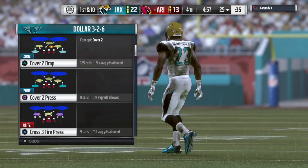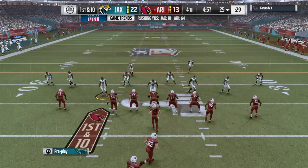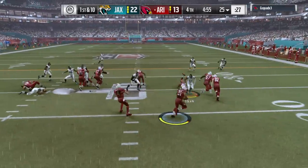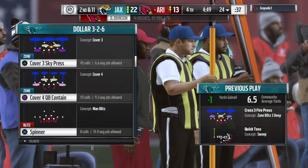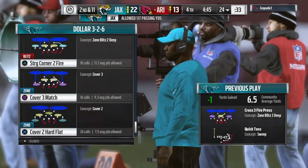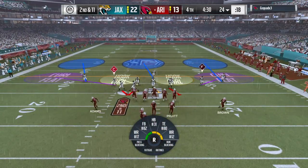The Cardinal offense now making their way back out onto the field. And following the interception, just any interception, are you a little bit more cautious when you start that next drive, or no, you just throw that out the window? I think you are. I don't think there's any way you can run back out there and go, totally didn't affect me. Let's just go ahead and be loose with the football again. You're going to take care of it, but you have to be careful about being too cautious because now you can't run any offense at all. Still want to attack. We'll see how they attack them here.